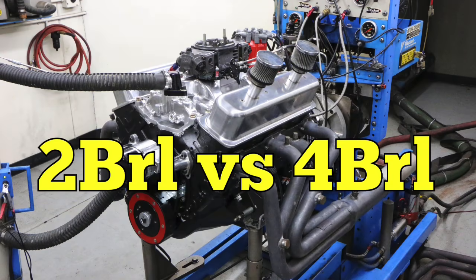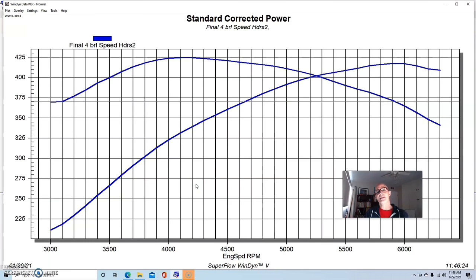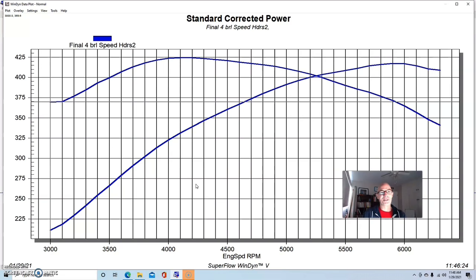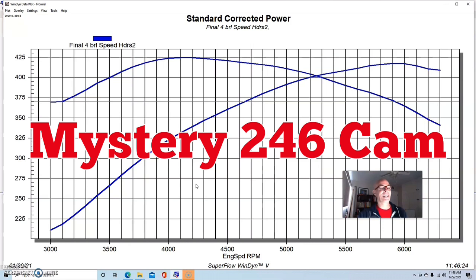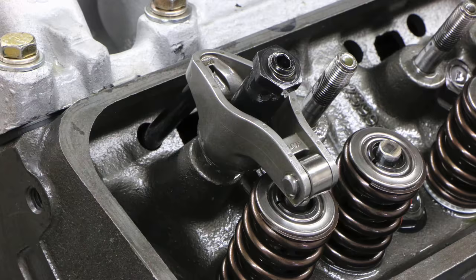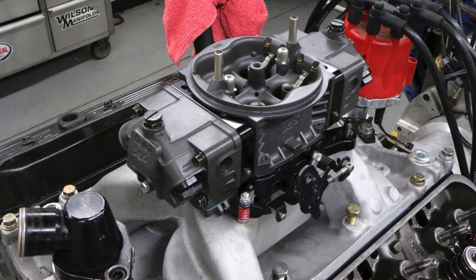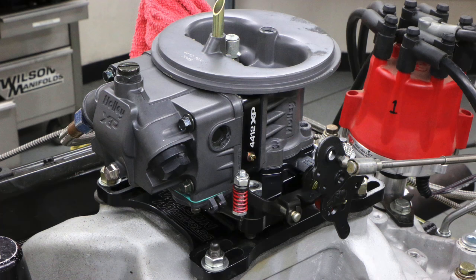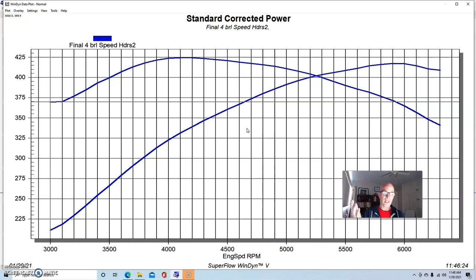Let's take a look at our next combination to illustrate once again the differences between the two barrel and the four barrel. I ran that test again, this time on a slightly more powerful combination. This one was the same 355 inch motor. It had the same factory replacement style dish pistons with four valve reliefs. This one had a set of Vortec heads, unported but they were milled. It had a spring upgrade. This thing had a much better camshaft in it. They wouldn't tell me because these are their top secret circle track cams. They just called it a 246 cam. We had beehive springs on this, it also was run with a set of roller tip rockers.